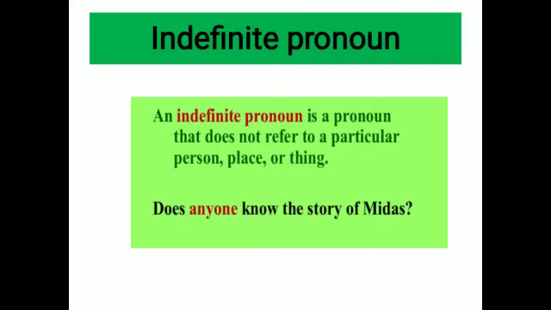Okay, the next is indefinite pronoun. Indefinite means undefined, where the person or the thing about whom we are talking is undefined. They are not specific. An indefinite pronoun is a pronoun that does not refer to a particular person, place or thing. It means we are not referring to anyone in particular. We are just talking in general.